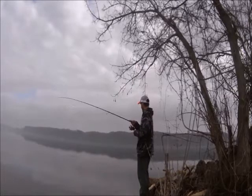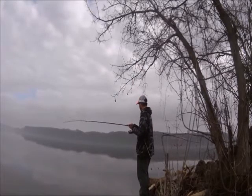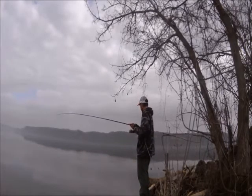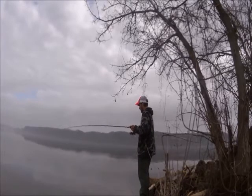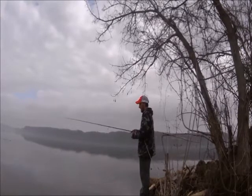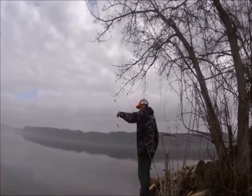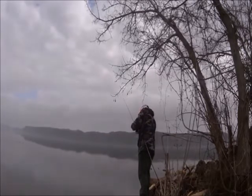Didn't even know he was on, but I got him. Fish number three. He didn't even bite — he just kind of swallowed it and followed it. I didn't have a good hook set on him. Like I said, I didn't know he was on there. He just kind of swallowed it and swam towards me, so I didn't even feel him. Not a big deal.